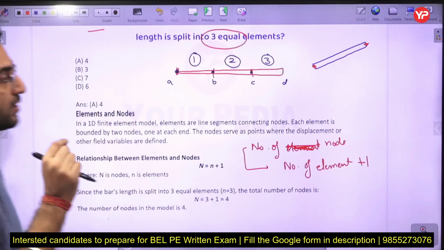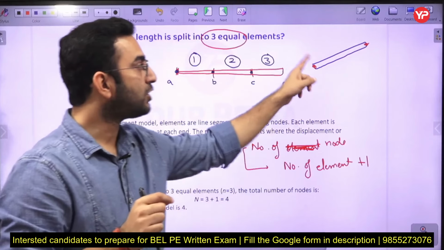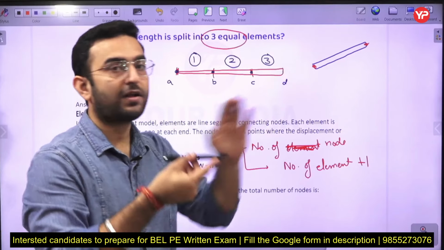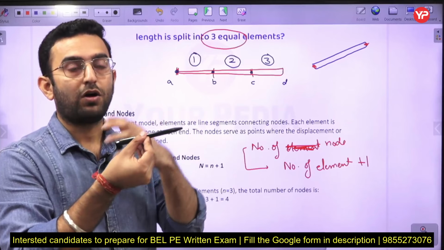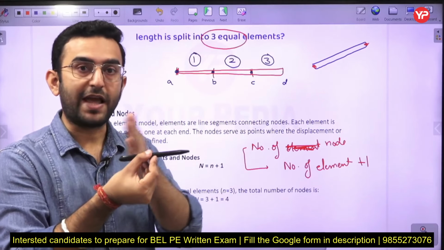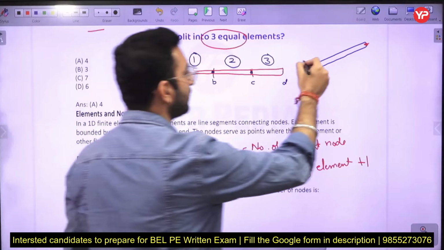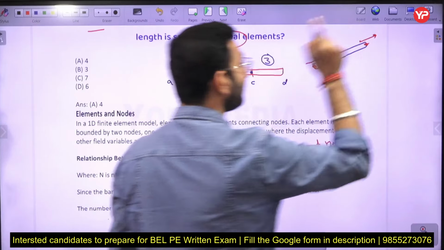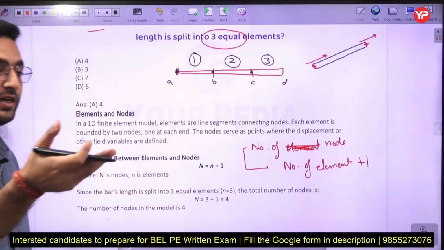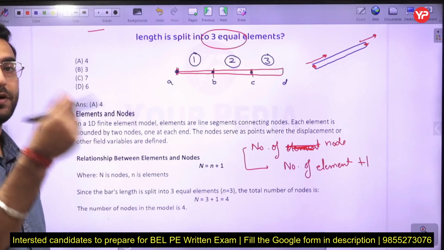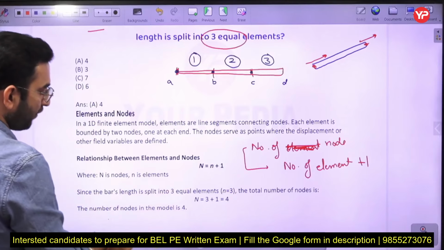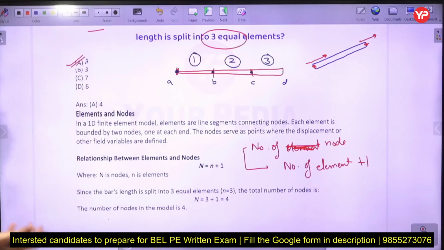And also remember, in the case of a one dimensional structural element, each node is having 1 degree of freedom only. Why 1 degree of freedom only? Because this element may have a deformation only along the axial direction here. Now it may have a displacement only along the axial direction. That is why this is having 1 degree of freedom. If the element is of 3D configuration, let us say 3D structure here, in that case I can say that the element may have 6 degrees of freedom here. So in this question what can be the answer here? The 4 can be the correct answer. The total number of nodes will be 4.